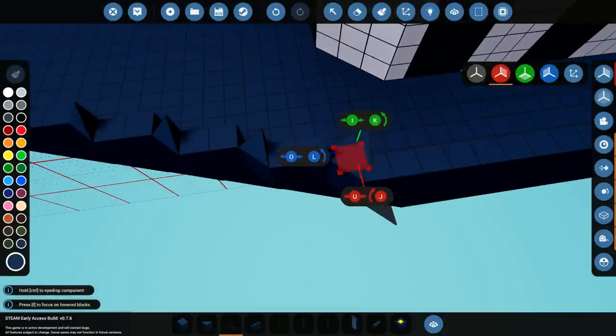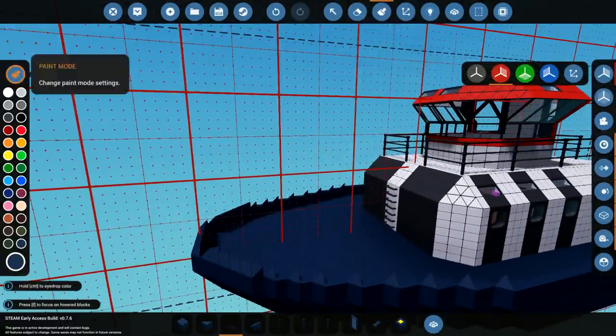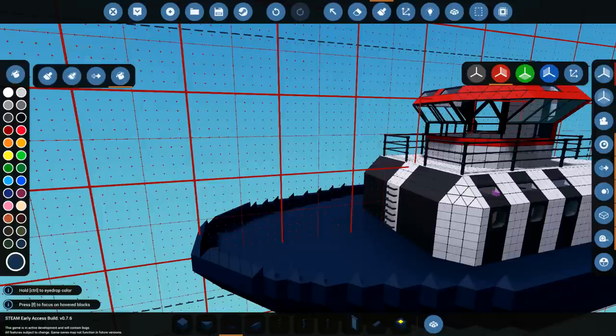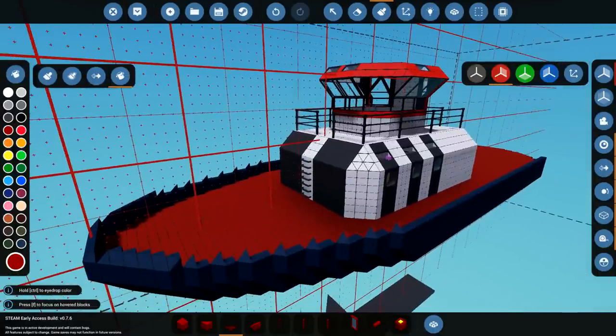Oh, wow. There's lots to do. Right, okay. For now, we're going to change the color of the deck to be a different color. And then once we've changed the color of the deck, we can change the color of the outside blue to be a different blue. So we can just do this.